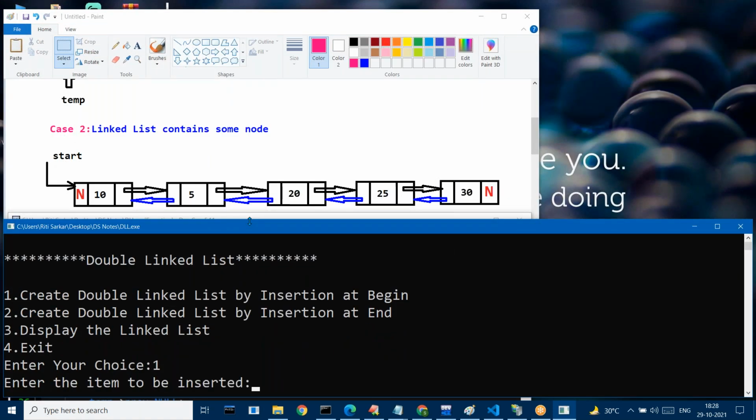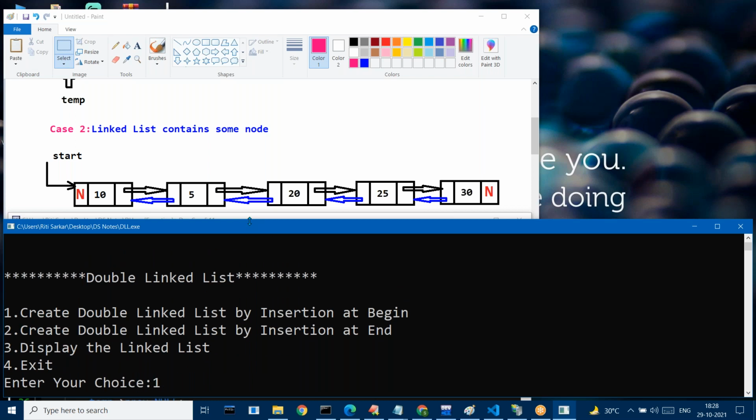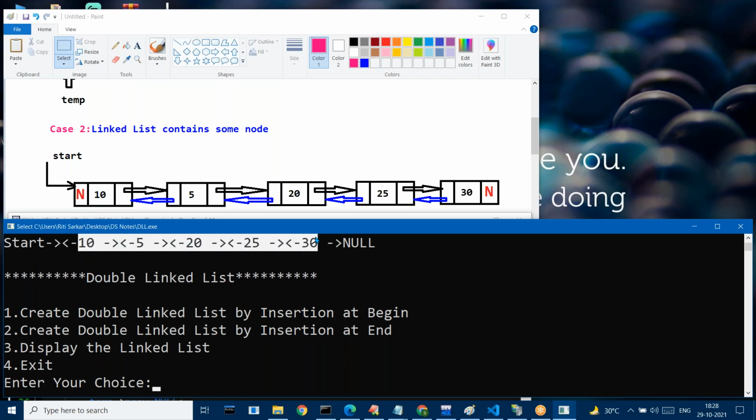First time 30, 25, 20, 5, 10. Display. See this? 10, 5, 20, 25, 30. This is the linked list we currently have.